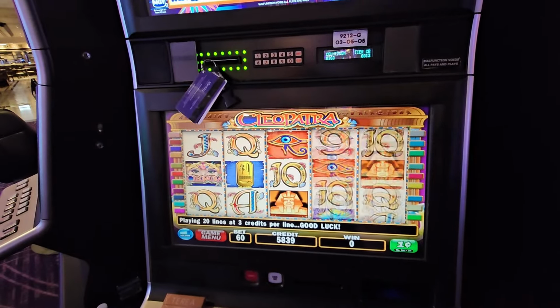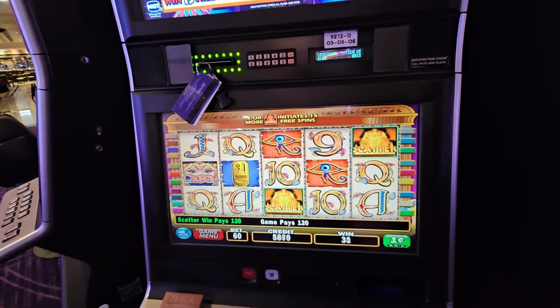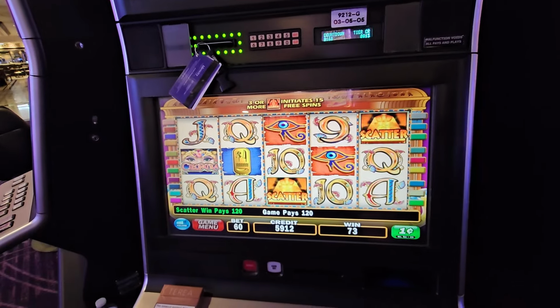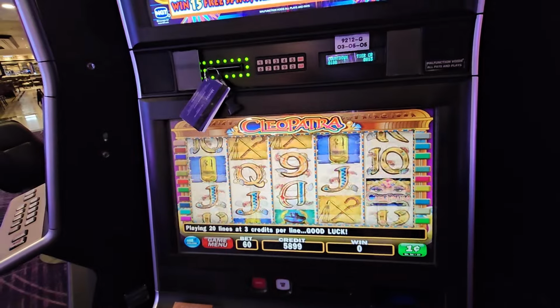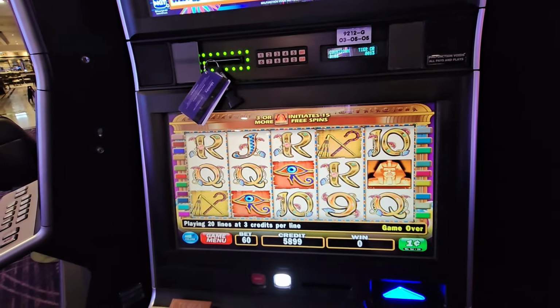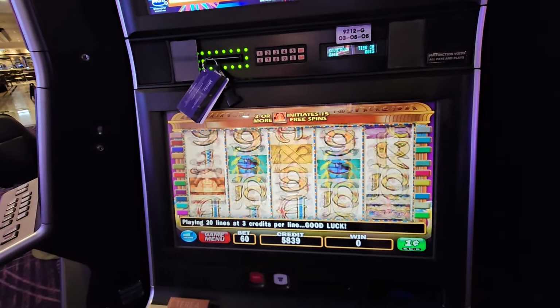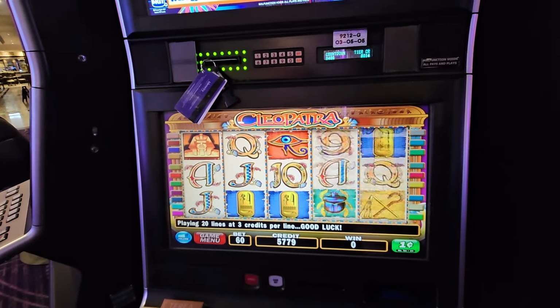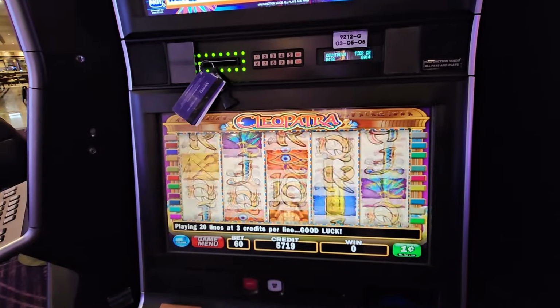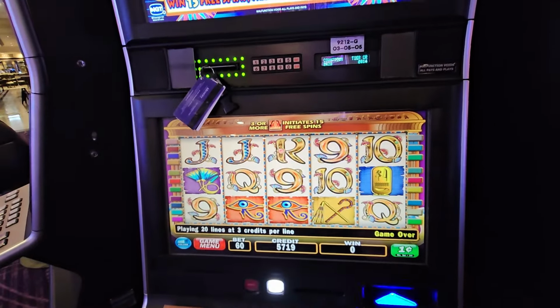Every time I'm near him, he never wins. What did you put in, 100? 20. 20? Yeah. No, 60? Yeah. Oh, well, you're doing really well, mate. I am, but I haven't had a bonus yet, so I'm going to go down to... Yeah, but the line pays help on this. Yeah, I'm going to go down to 40. Okay. Well, hopefully, maybe I'll wander off again. He might put a bonus, you never know.